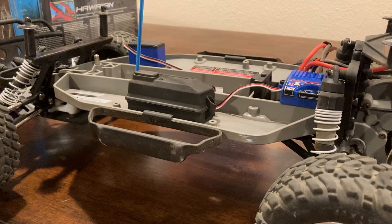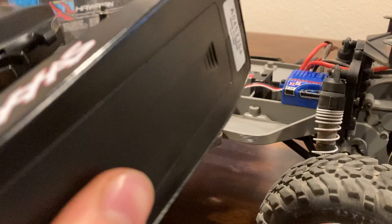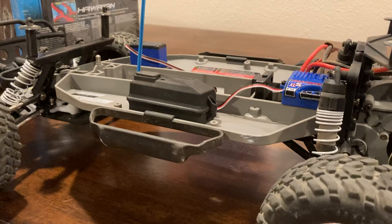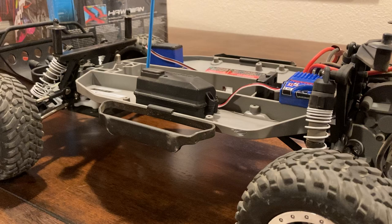This is your receiver box for the remote control that comes with your truck. It does not come with batteries — the receiver needs four AA batteries. So, install your batteries in the bottom. I'm going to show you how to turn on your truck when you first get it, because it might be confusing in the manual. If you don't want to read it too much, I'm going to tell you how to easily get started.